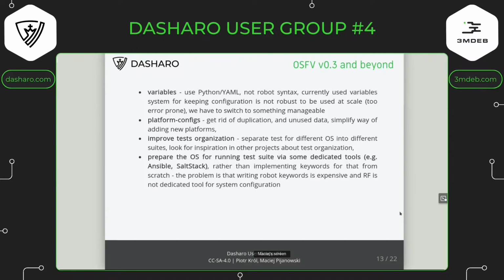So we have some concept of variables that we might want to migrate to a more readable syntax. We have some platform configs, and there is a lot of duplication there. We have some ideas how to create a hierarchical structure in order to get rid of duplication and simplify the way of adding new platforms into the test framework.